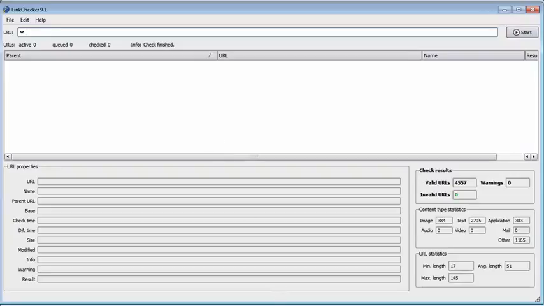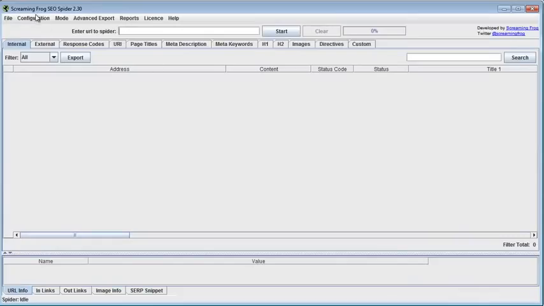And just a brief look at that Screaming Frog SEO Spider. All we do is type the URL and press start. Now, the reason I've chosen this to show you is not because I recommend this to you.